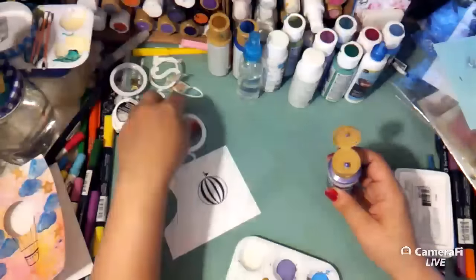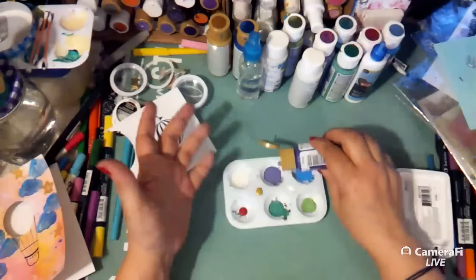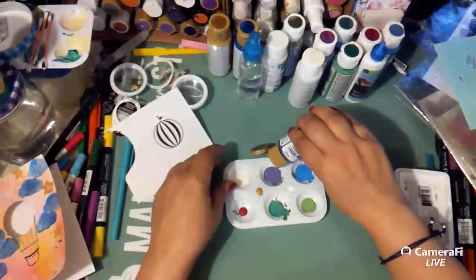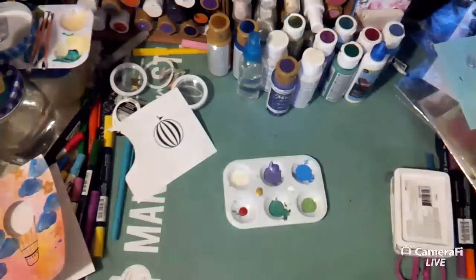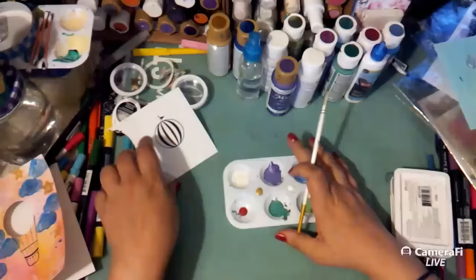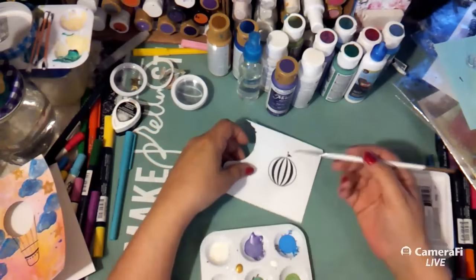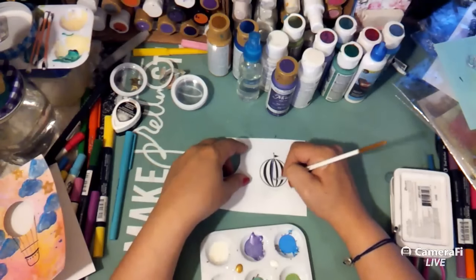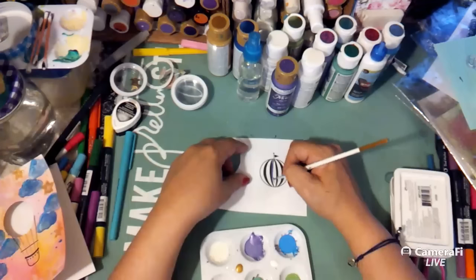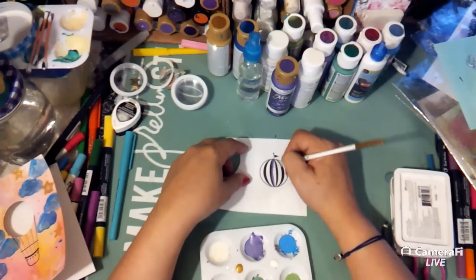Because at the end of the day, I can't save everything that I do. Even with Happy Meal and everything else, I still have stuff here that I'm like, what am I going to do with this? It just becomes a lot. So that's also a way for me to de-stash my stash of the things that I create, by giving it to you guys. And I love doing that. I love it when you guys have something that I've made in your room or on your wall. I love that, so I try to do that as often as possible.